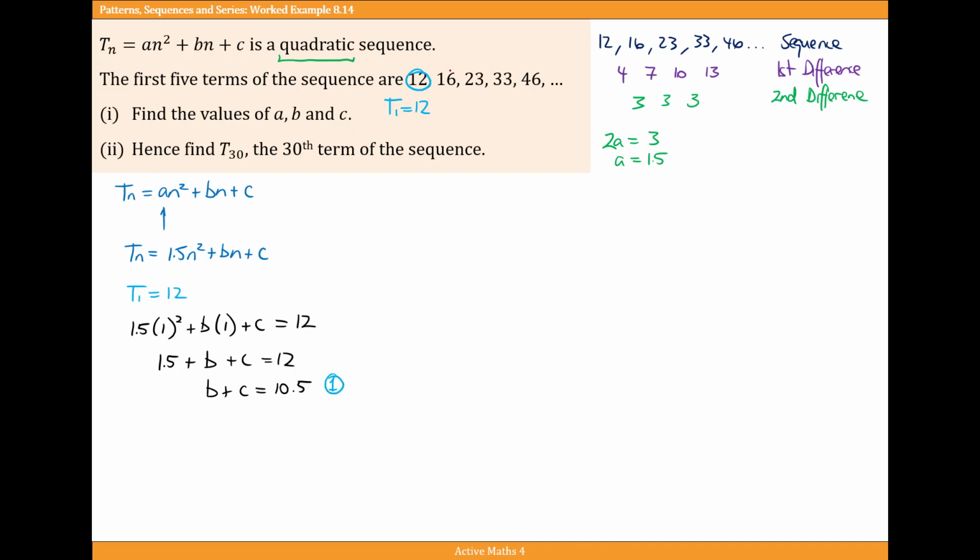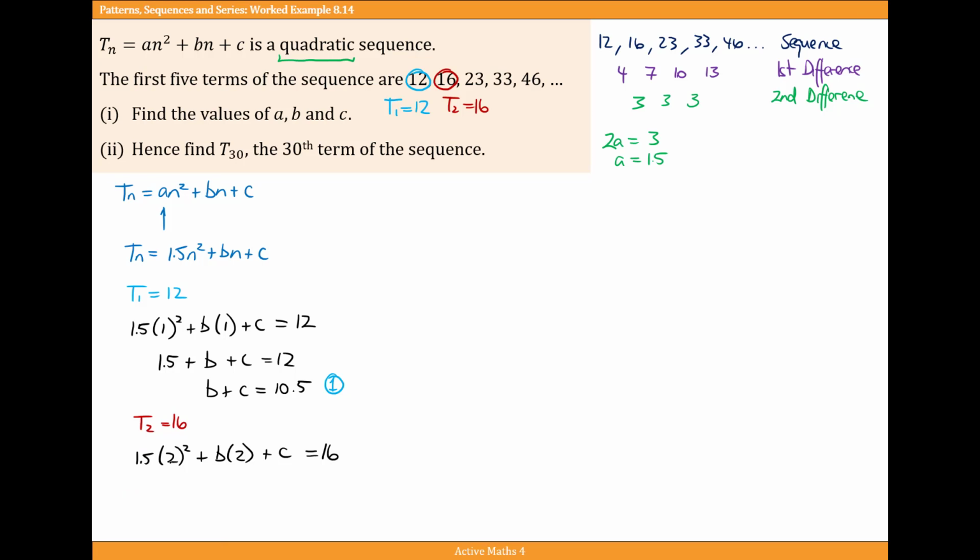Well, similarly, I can see that the second term in the sequence, term 2, is equal to 16. So if I write down that term 2 equals 16, and I take my general term formula, Tn equals 1.5 n squared plus bn plus c, and sub 2 in for n, then that should be 16, because 16 is the second term. So I have 1.5, and then for n I'm going to put in 2 squared, plus b times n, which again is 2, plus c, and when I sub in n equal 2, the result should equal 16.